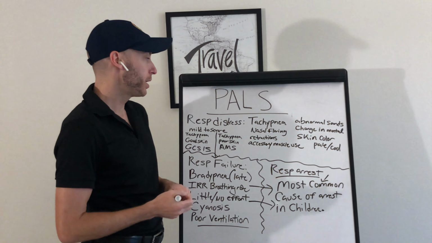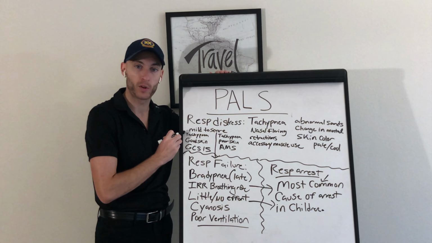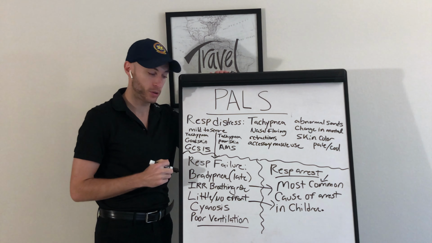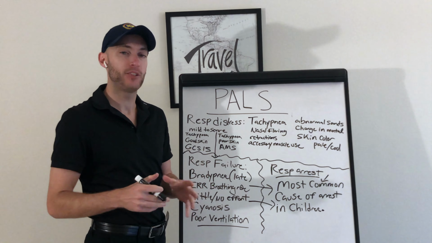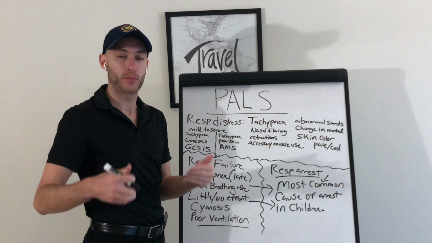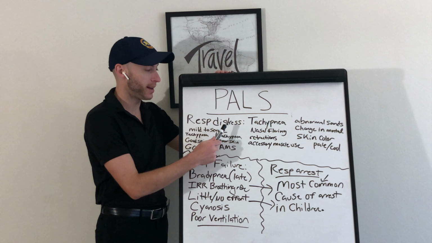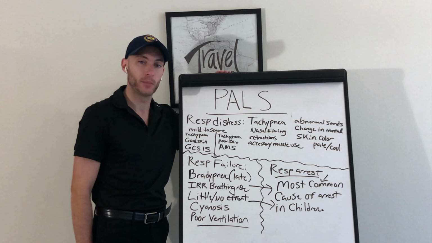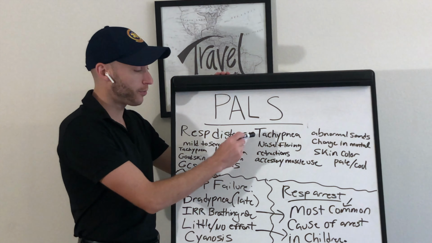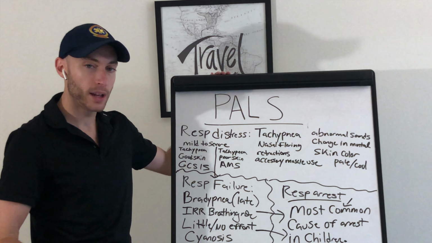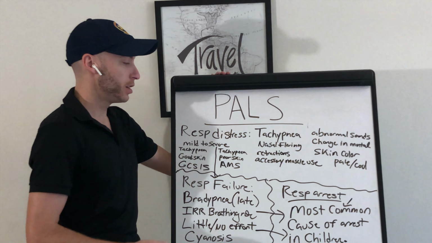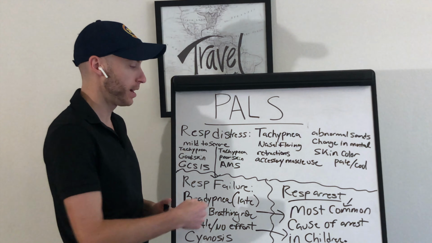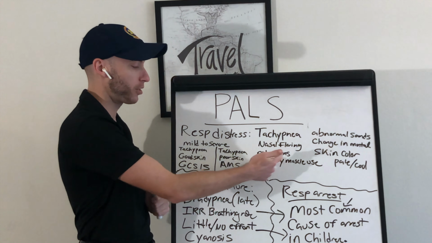Now that we know that, we need to know the difference between mild respiratory distress, severe respiratory distress, respiratory failure, and respiratory arrest. This is a flow chart. Let's talk about a patient in asthma, a pediatric patient having an asthma attack. If they start off in respiratory distress, these are some of the signs and symptoms of respiratory distress. This is the first sign you're gonna see. You're gonna see the rate of breathing. So the breathing effort and the respiratory rate is gonna increase. You could see stuff such as nasal flaring, okay, retractions, accessory muscle use. So using muscles on the chest wall.